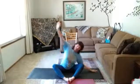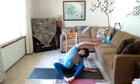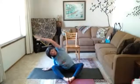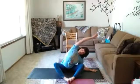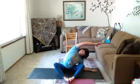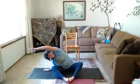And again, other side. Side two. Let's do one more set here. And other side. Come back to center. Roll the shoulders up, back, and down.